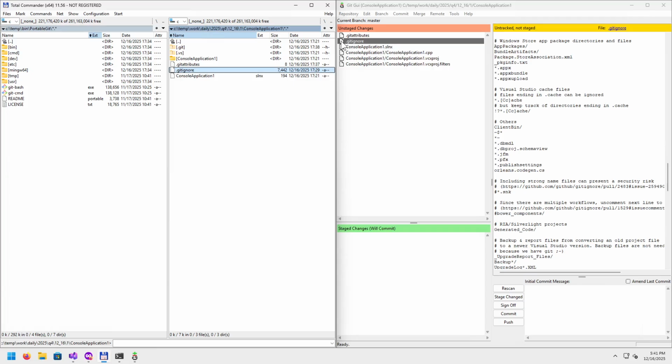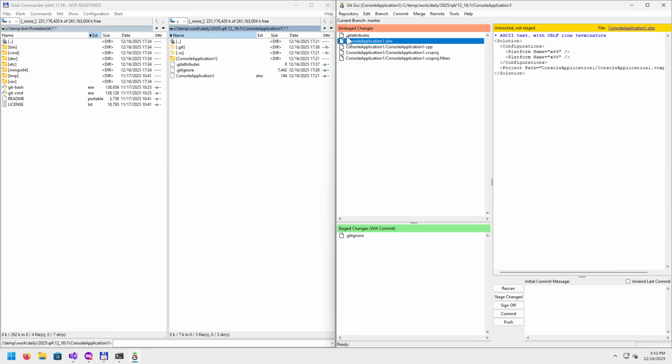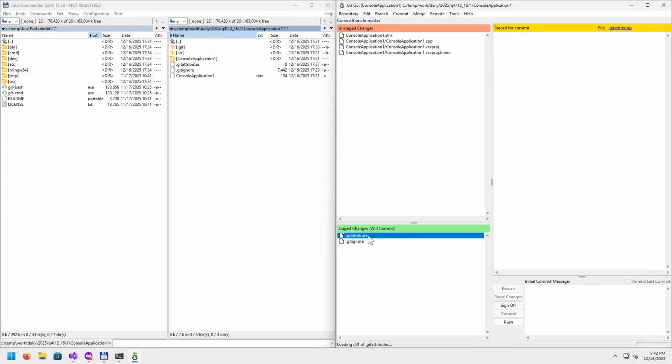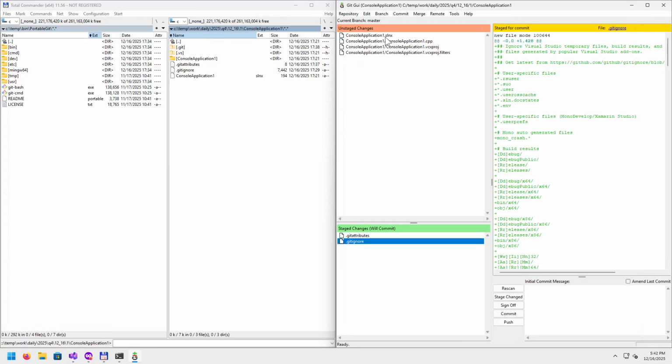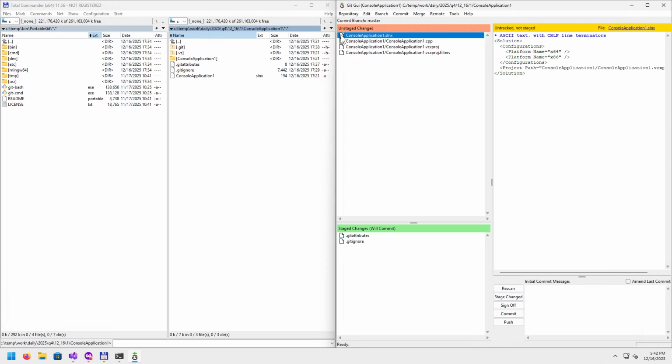Okay, so we do the first initial git commit: .gitignore, .gitattributes. These two things, I always have them in all of my projects. And then whatever the Visual Studio wizard to create a project solution has created.